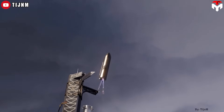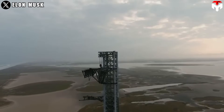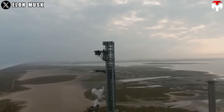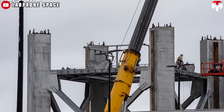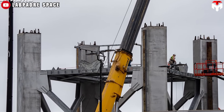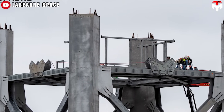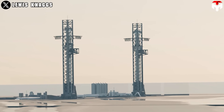My vote is for the real test for catching Starship. While the first launch tower only took about a year to complete, given the experience and rapid pace, why don't we believe that the second launch tower will take half that time? SpaceX kicked off the build of the second one at the end of last year, and so far the work goes so fast — the second could go online this year.